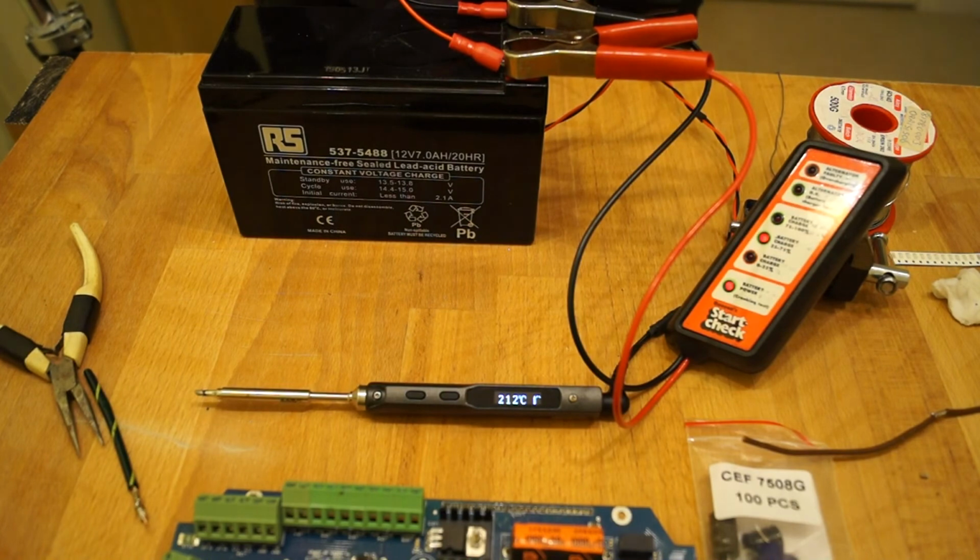But I was running this for about three quarters of an hour to an hour, and it's not done a great deal to this larger battery here. I think it had more of an impact on the smaller battery we had in here, but a battery this size, and a car battery, it shouldn't have too much impact on, to be honest with you.